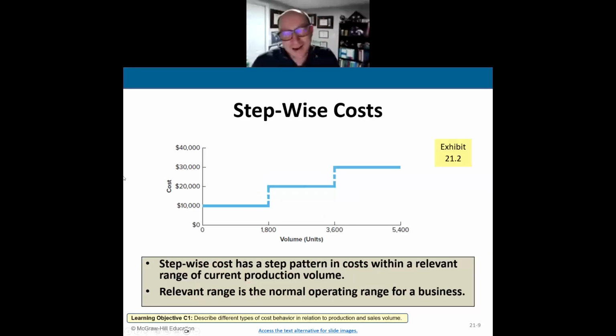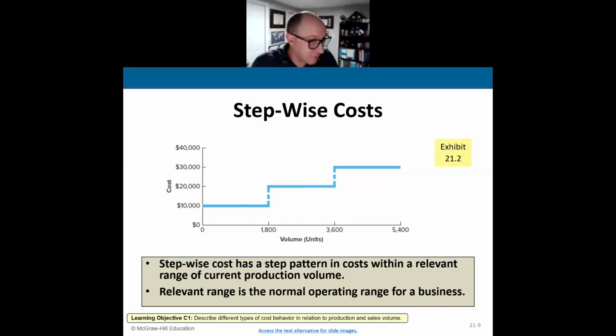The next one I want to talk about is called a stepwise cost. Now, this one you've probably seen before and maybe didn't realize what it was. I want you to think about your cell phone. Okay, I would be hard pressed to find that anyone in this class didn't have a cell phone. If you don't have a cell phone, you are a very rare person. Okay, but the majority of people have a cell phone, and with their cell phone, they have a cell phone plan.